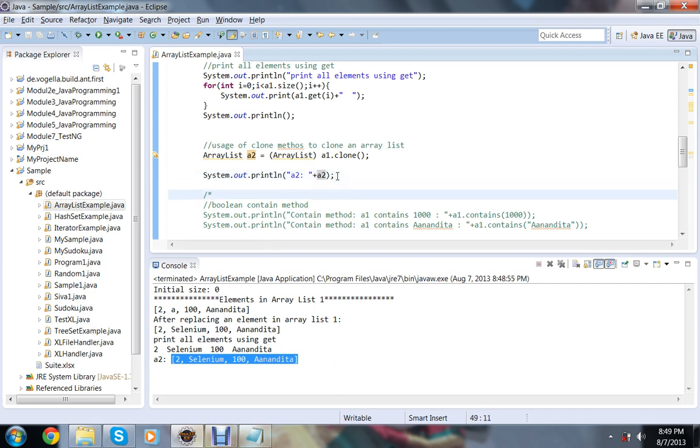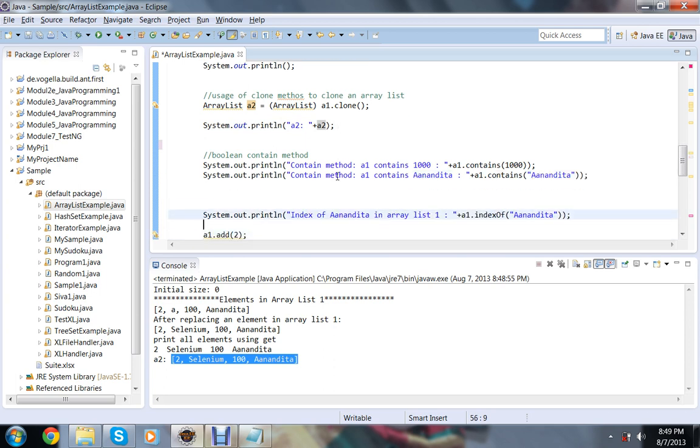And there might be some situations where you want to know whether some element is existing in the given array list or not. So you want to validate that a provided element is there or not in the array list. For that we have the contains method, and this is of return type boolean. This is how we will use the contains method: the array list name dot contains of some element.